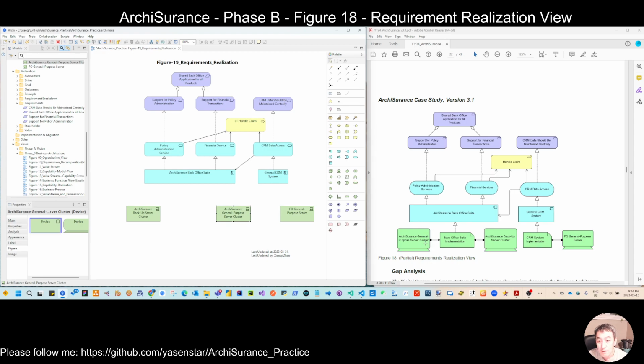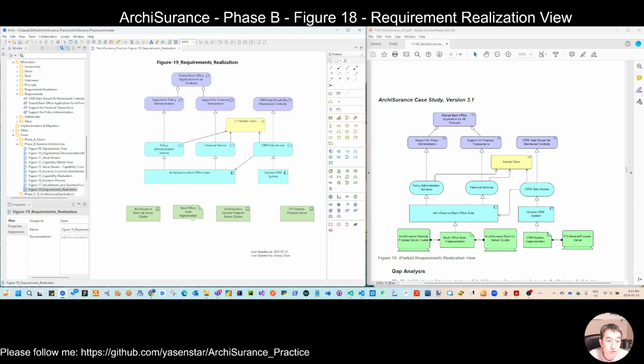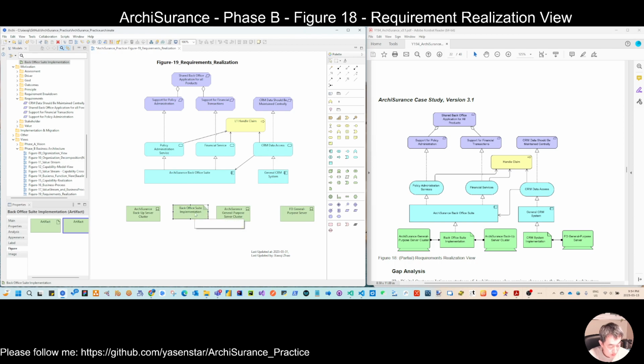And then we don't connect a device to application components directly. They are connected here. You see, we have artifacts in ArchiMate. So on this model we actually use this back office suite implementation. That is our implementation. We use the artifacts to connect them. So like here, you can make a copy.